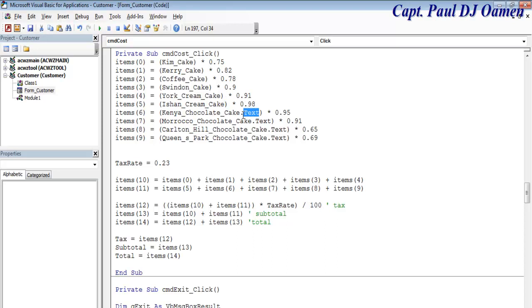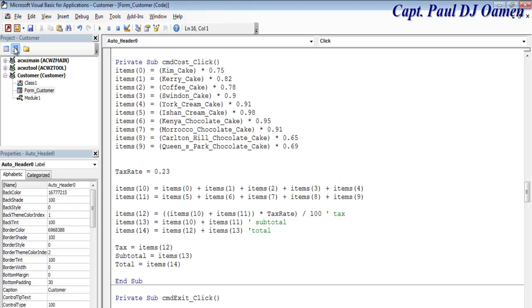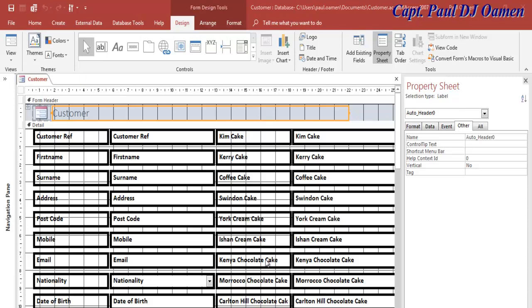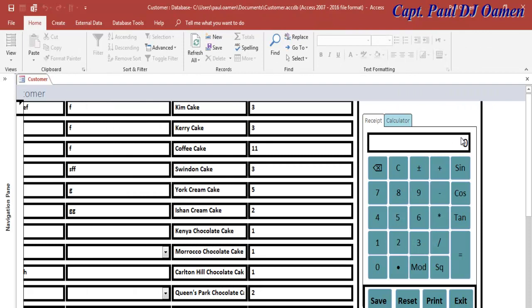Alright, then we'll run it and see how it's going to look. Okay, so let's come in here. Okay, come in here now. Okay, let's try it out. I'm going to click on view and select the form.